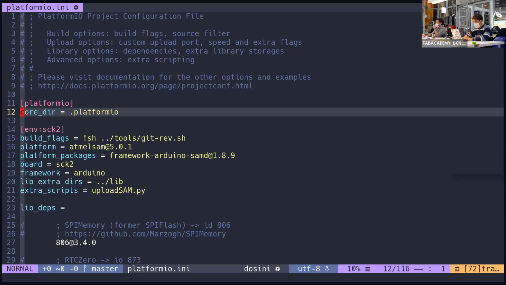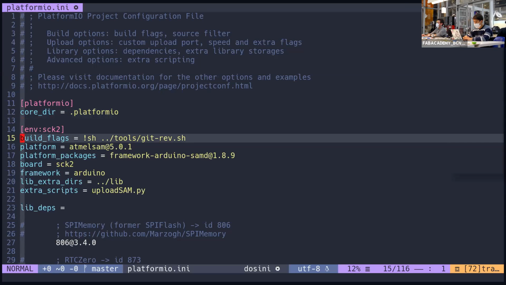That's important when people who use PlatformIO for other things want to compile a specific project, because sometimes there are cross dependencies. Then build flags: here I'm telling the compiler that before doing anything, run this script that does other things, setting up some stuff before the compilation process.